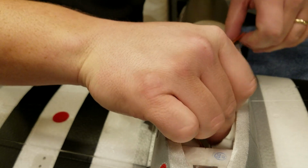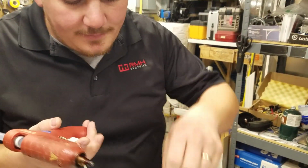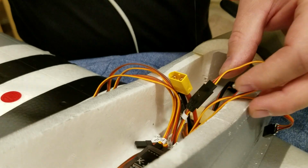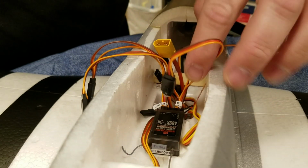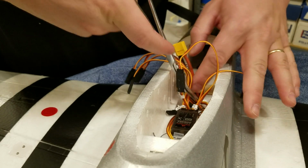And we're gonna actually glue those in with some hot glue. I'll show you how I do that. Hot glue gun, this is pretty rocket sciencey. I take and I just put a little drip. That's it, just a little. Lick my finger, touch it, make sure it's good, it's good. Then I'm gonna move on to the next one. What that does is it stops it from unplugging accidentally under vibration and stress.